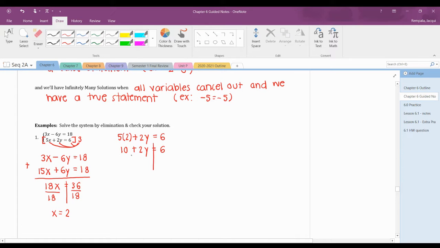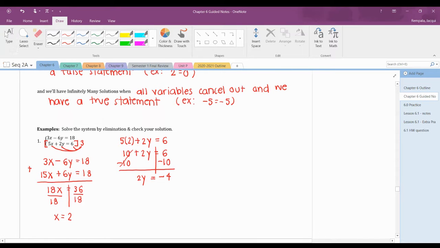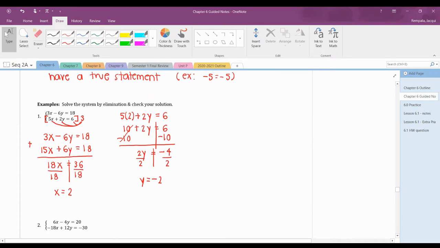Now I want to start solving for y. I've got two numbers on the same side as y. I want to move the number that is not connected first. So the opposite of a positive 10 would be a negative 10. So that gets rid of that. We still have the 2y. That equals 6 minus 10, which is negative 4. Last step in order to get the y would be to divide both sides by 2. And we get y then to be negative 2. So because we have an x and a y value, that means that our solution is going to be the ordered pair. We put x first, followed by y.